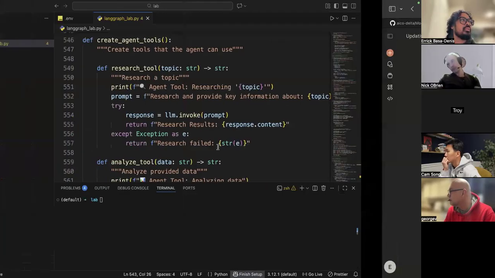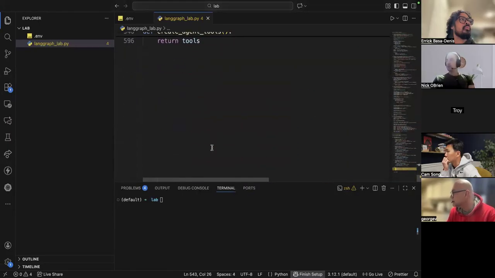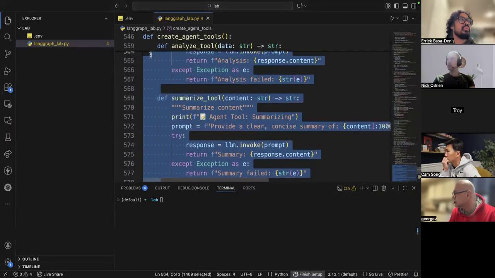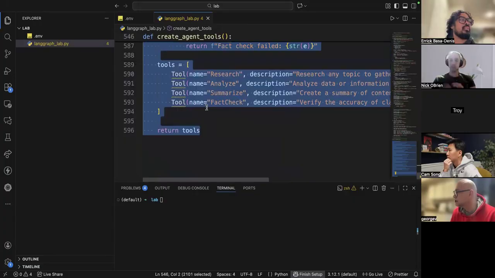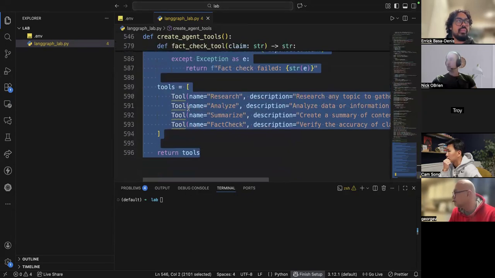So we copy this and then let's just change it. Another thing is that the new way of doing it won't require specifying those functions as tools anymore. You just add it on top.